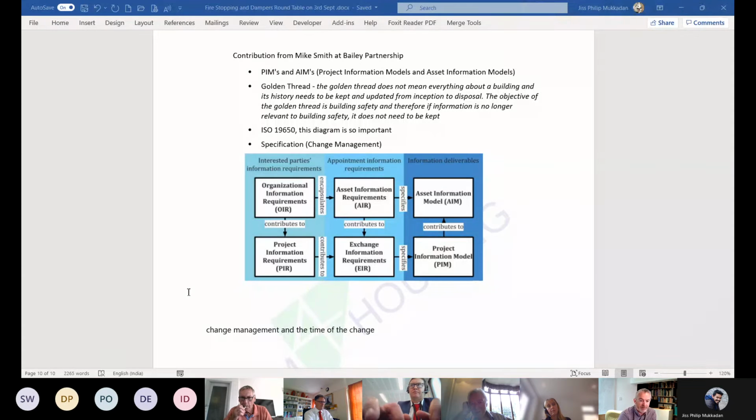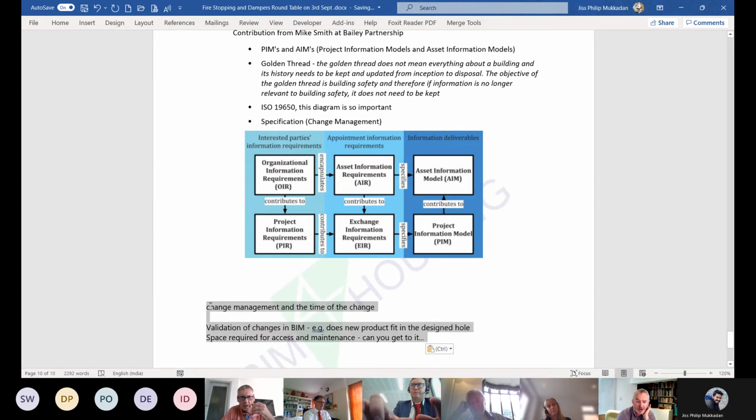Now, that's really useful because there's a whole dialogue that happens in the delivery of a building, and then there's a process which is looking after an asset for the rest of its 50-year life. But at the moment, that process is never usually done correctly. They just take the model and then they just say, there it is. They don't do the process of extracting all the information and only giving the key things from that point forward.